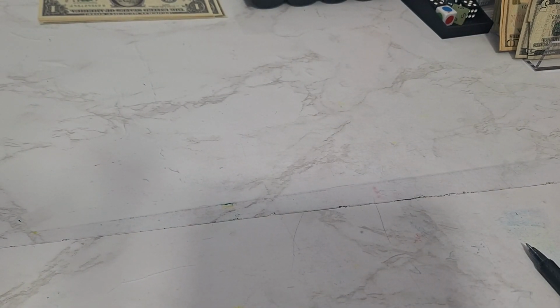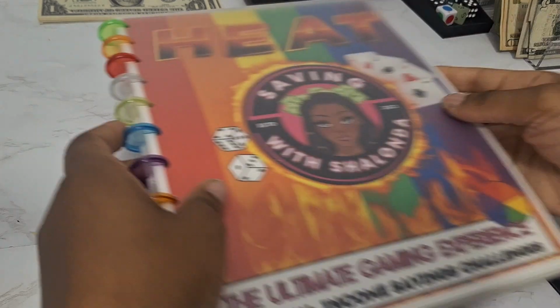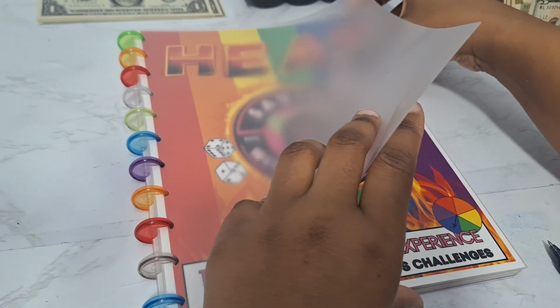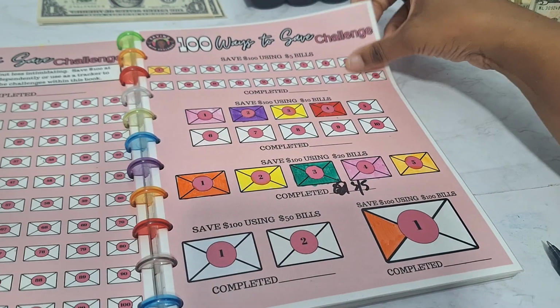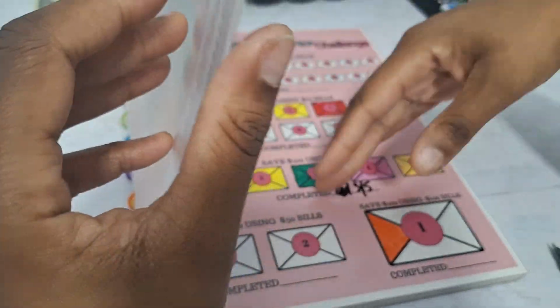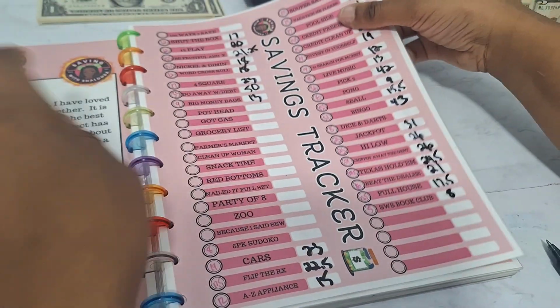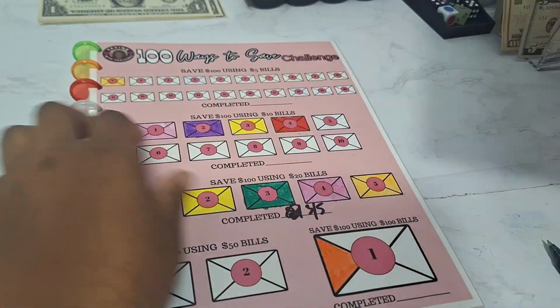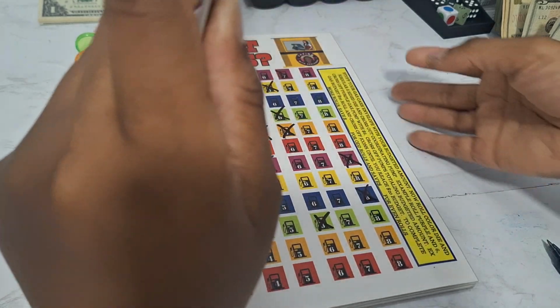Like I said, with stuffing our wallet, we are going to play a few little games, all right? I'm going to bring my heat book up to play some of my cash envelope games that are in my book. The games in my book, you can use them as regular challenges and stuff. I just use them as my cash envelope games to make my budget with me a little bit more fun, but I don't record the amounts on a tracker, guys. But I will show you if you wanted to use these as individual standalone games.